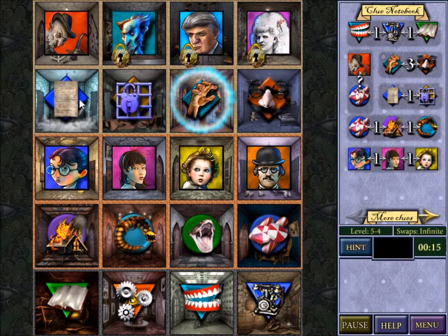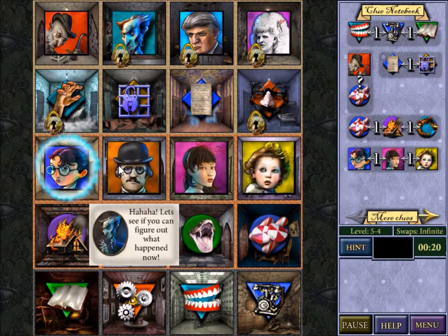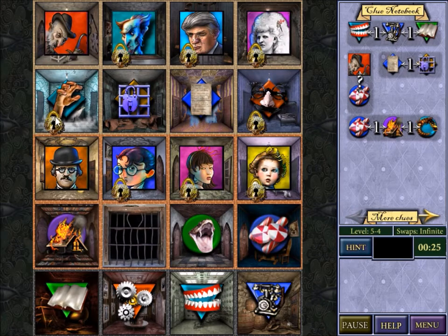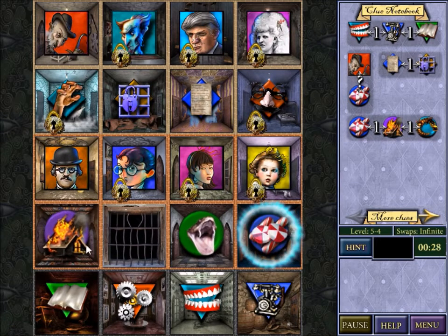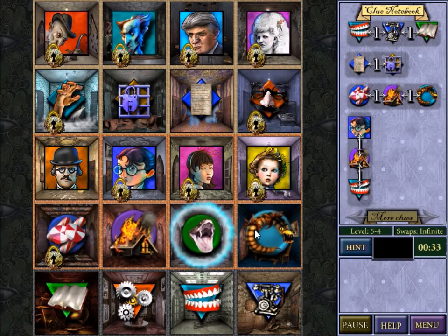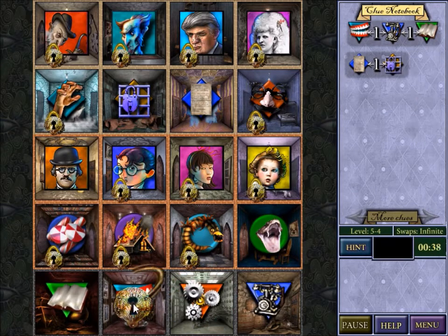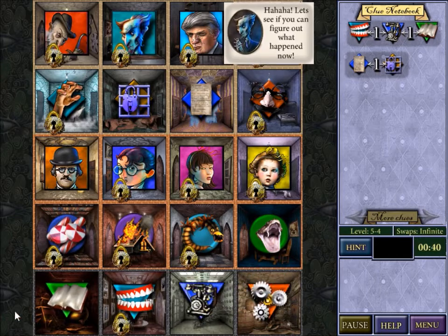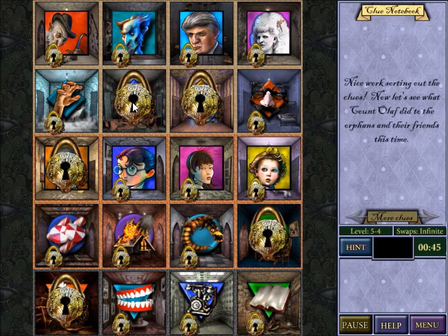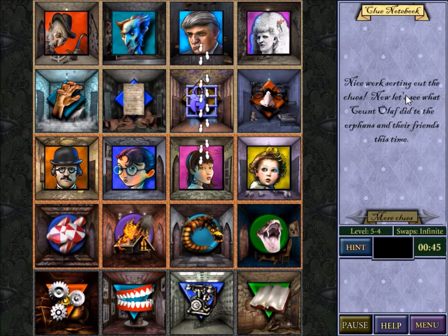Guys, three to the right of the hand. Klaus, Sunny, and Violet go like that. Hook-handed man is above peppermints. So where are the peppermints? Here. Peppermints are to the left of the fire, which is to the left of the leeches. Klaus is above the fire and above the teeth. The teeth are to the left of the phone. And the phone is to the left of the book, and it looks like the forged note is to the left of the cage.